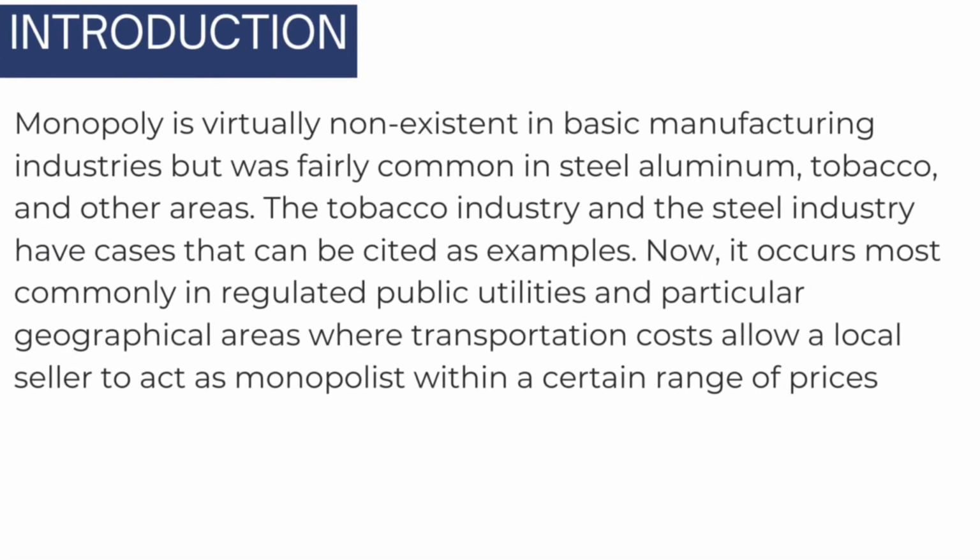Monopoly is virtually non-existent in basic manufacturing industries but was fairly common in steel, aluminum, tobacco, and other areas. The tobacco industry and the steel industry have cases that can be cited as an example. Now, it occurs most commonly in regulated public utilities in particular geographical areas where transportation costs allow the local seller to act as monopolist within a certain range of prices. So in other words, monopoly is a market structure where a single seller or producer dominates the entire market with a particular product or services.